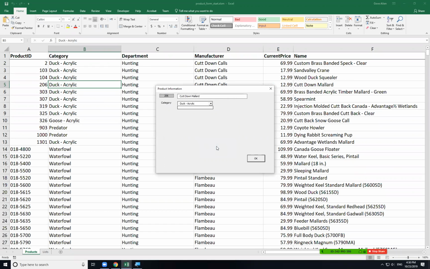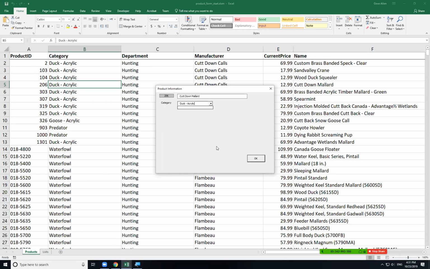Now, in fact, if what shows up in this list is dependent on something else on this form, like maybe there's some kind of functional dependency between category and manufacturer, or category and department. So I've got a department, and those departments have categories. Then it might make sense to say, pick the department, and then pick the category. And when you drop the category down, we're going to check to see, did you get the right list for this department. I haven't ever looked at this data closely enough to know if there is a connection between those two. But we could do that. We're not going to do that.